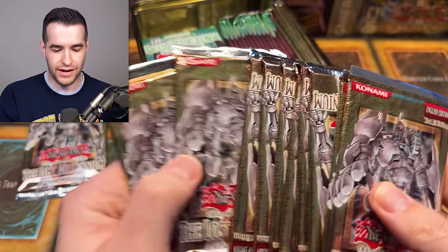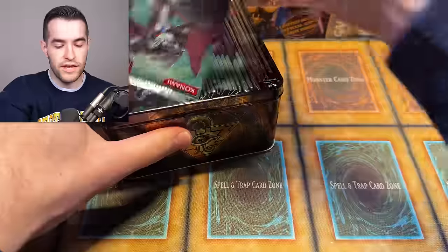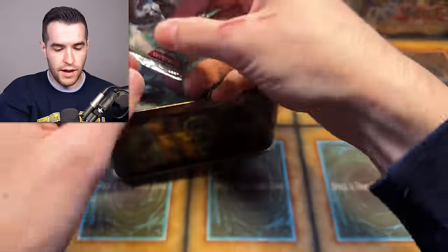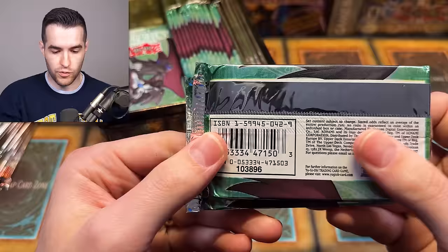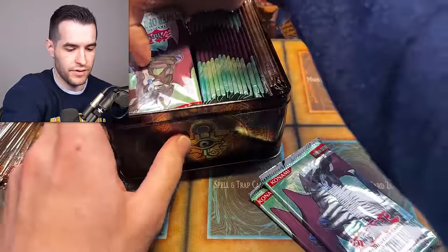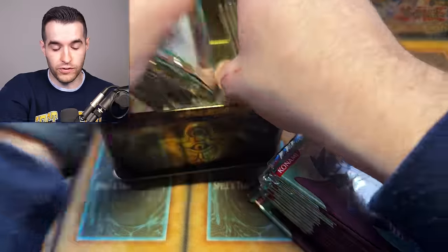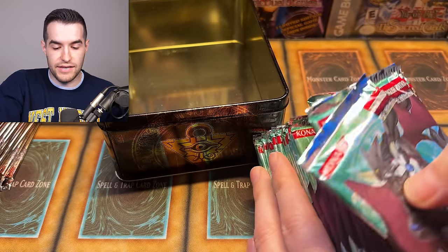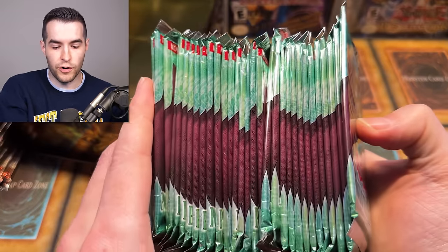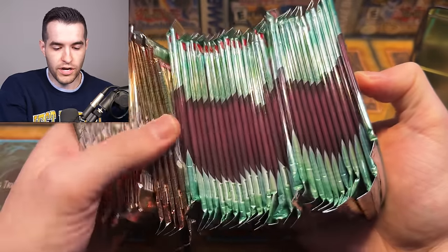The box is 75 so it's usually one after that for the pack. Then we have Power of the Duelist, which these are also probably not hobby. There are some cool cards in the retail — I think he pulled a retail ultra out of one of them, so that would check out. A few more Lost Millennium. It's a lot of packs in terms of Power of the Duelist. These retail go for a lot less than the hobby, but they are still really nice. We'll probably open these.